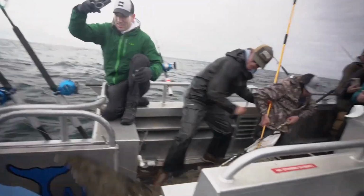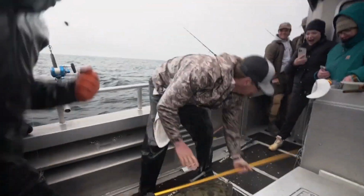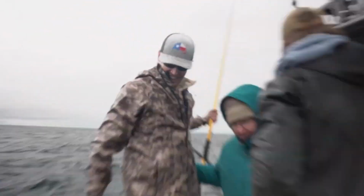Finally, there's the southern flounder, which prefers the warmer waters of the Gulf of Mexico and the southern Atlantic. Want to catch all three? Head to one of the Carolinas, where all three species live and thrive.